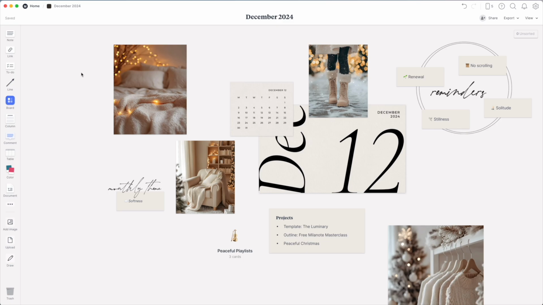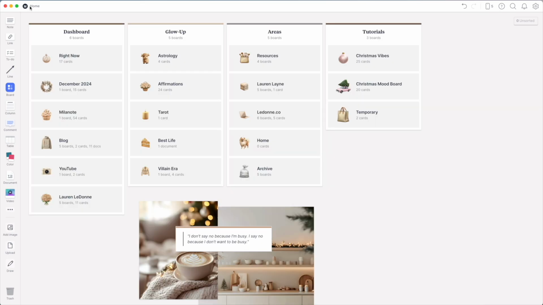It really is like a bulletin board, and that is really the beauty and power, and it's what makes Milanote so unique. But there's another layer to boards that I think takes Milanote from being just a fun mood board type of app into a true functional, productive powerhouse. So I'm going to come back here to my main screen. And what I want to talk about here is that you can use boards for organization. Let me show you what I mean.